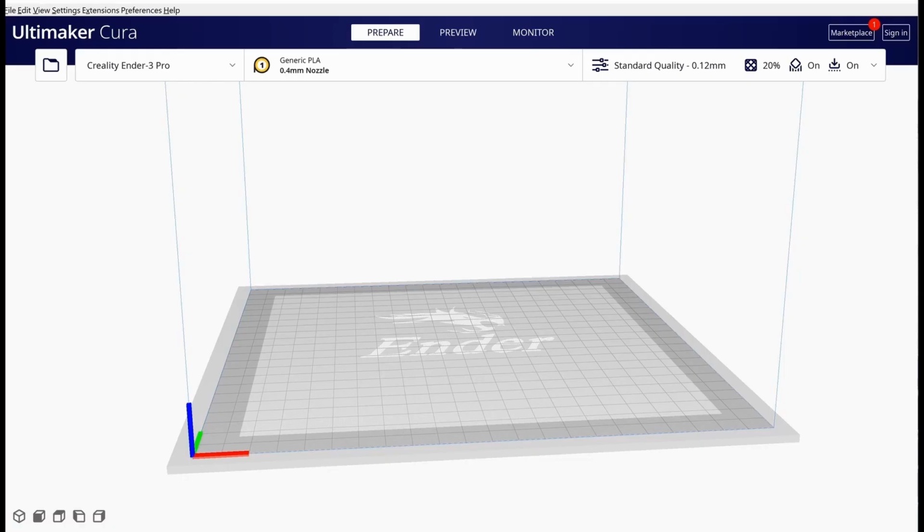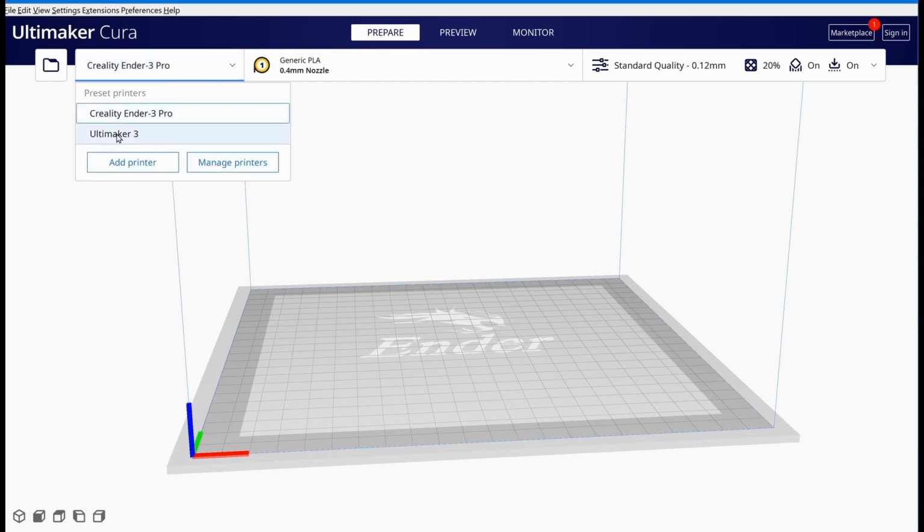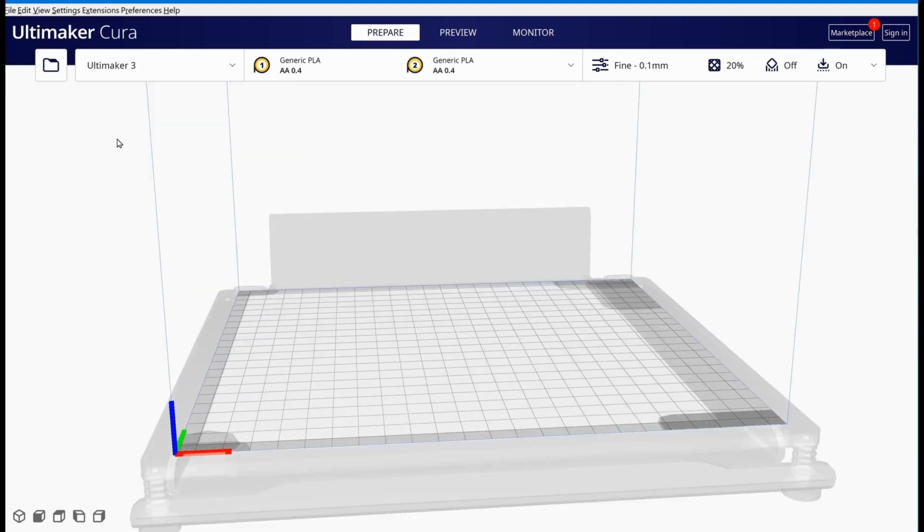So here we are in Ultimaker Cura, and this software is made for one purpose. Take the STL file and convert it into G-code based on which 3D printer you're using. So it does have to be updated to have the model of the 3D printer you're using. The difference right here is that the Ultimaker is actually what we use on campus, but at home I have a Creality Ender 3 Pro. And if I click down on here, you can actually see there's other options. You can go to the Ultimaker, right?